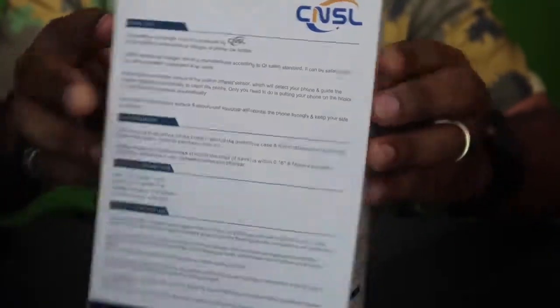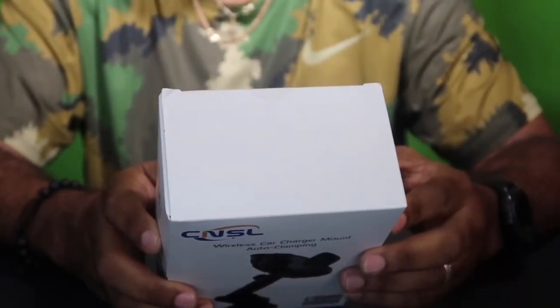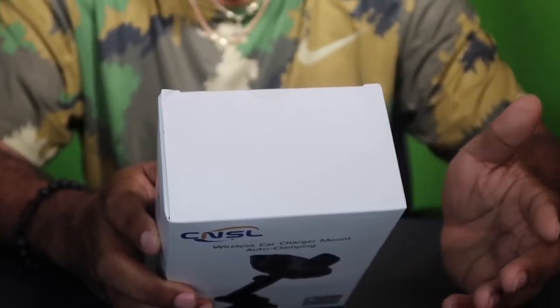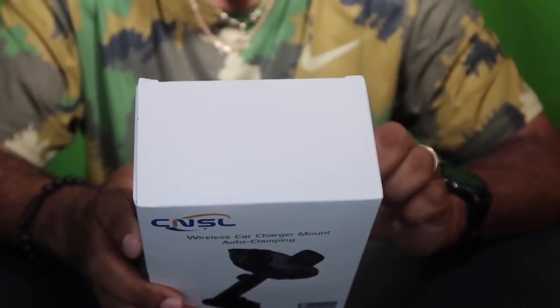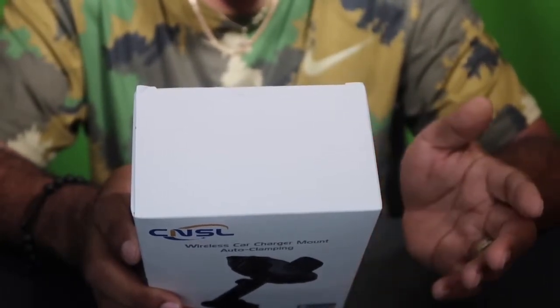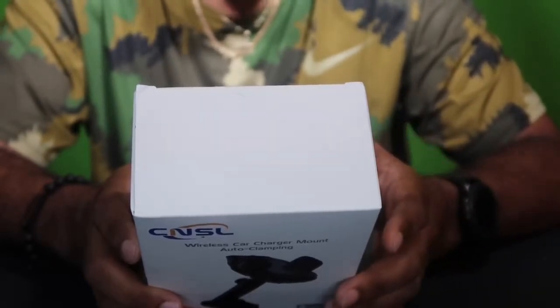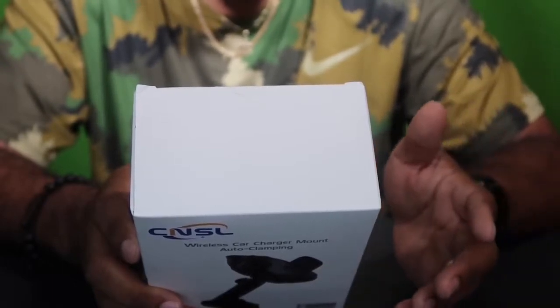You can see that on the box — pause that and read it for yourself. This is what the side of the box looks like. Let me just look at the back so you can pause that and check it out. Wireless charger mount. Also, it makes it easier to get your device in and out, so you don't have to be trying to move it around trying to get it just right — it gets it in there for you. It's slip resistant, shockproof, all that good stuff. Input 5 volt, output 5 volt. Working frequency 110 to 205K. Power consumption 65 to 83%.